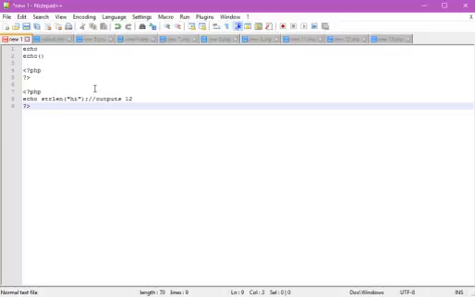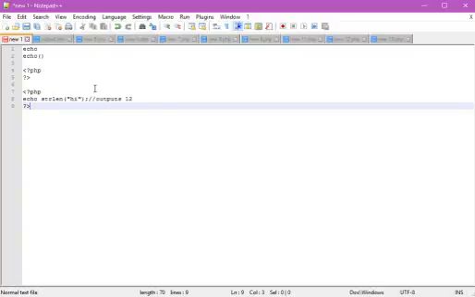And the PHP strrev function reverses a string, and the PHP strpos function searches for a specific text within a string. And if a match is found, the function returns the character position of the first match. And if no match is found, it will return false.